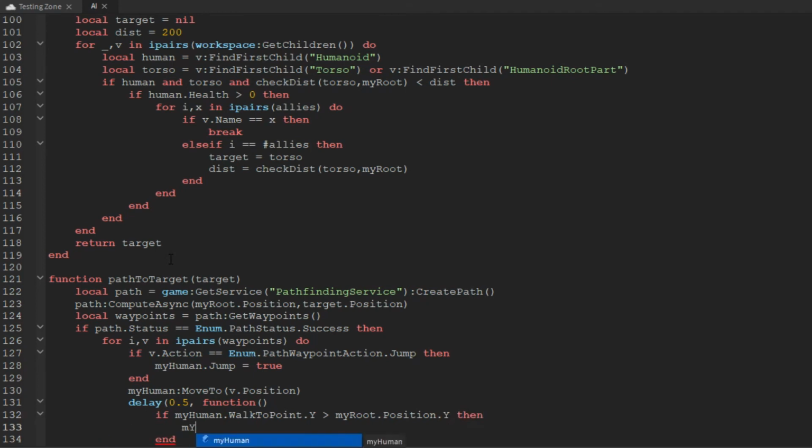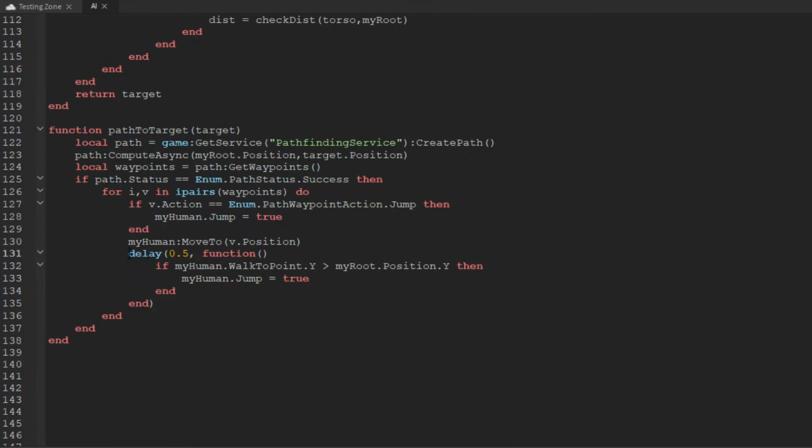My human dot jump equals true. Okay. So delay is going to call this function on a separate thread, which essentially means it's not going to pause this function that we're in. It's going to run it in a separate script. Essentially, we don't want to hold up our script with this delay, so we run this separately.